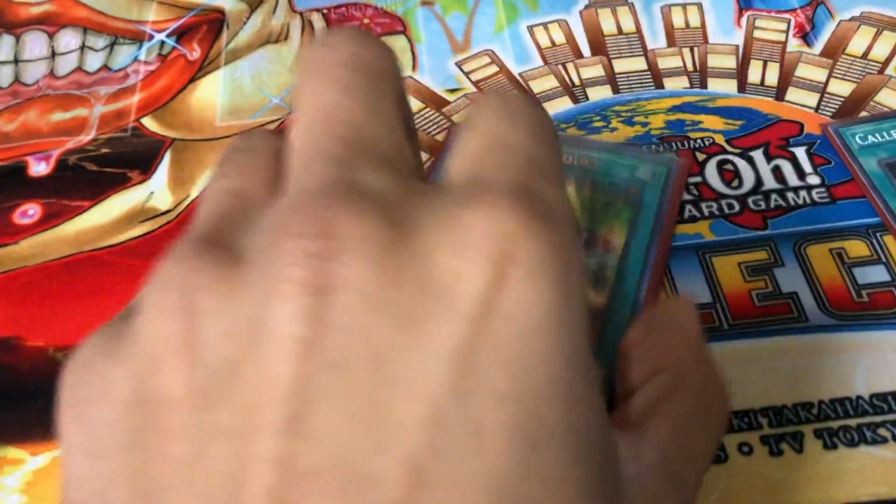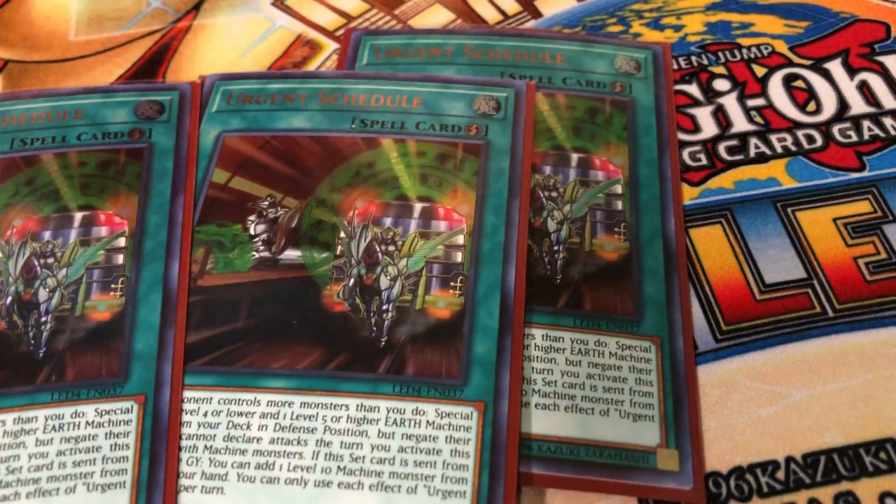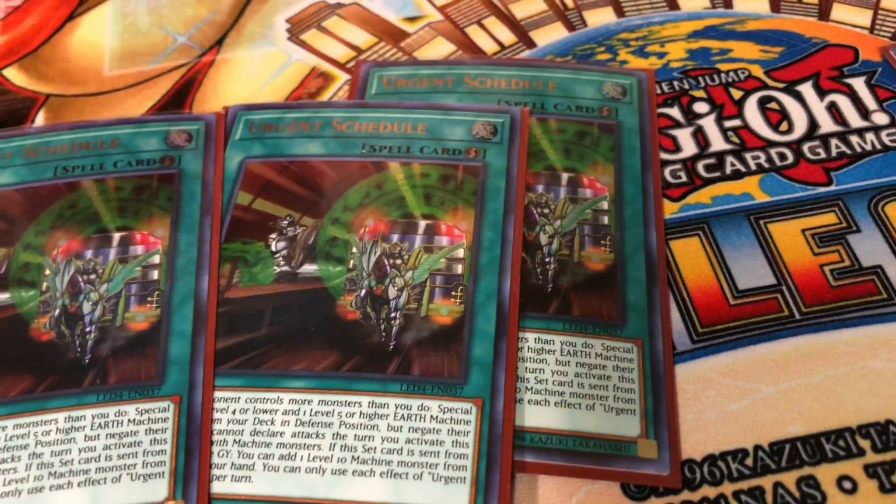And the best thing about it is if you use it in conjunction with the field spell, you can summon another level 4 from your deck to get another potential search or blocker. And you just spam it.